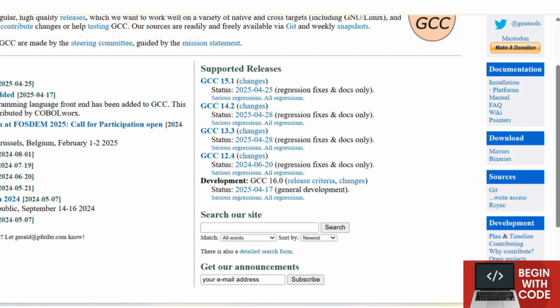Check for updates file on the TDM GCC server, then MinGW TDM 32-bit, click there, then next, click next, click on install, then next, then finish. Your GCC compiler will be installed.